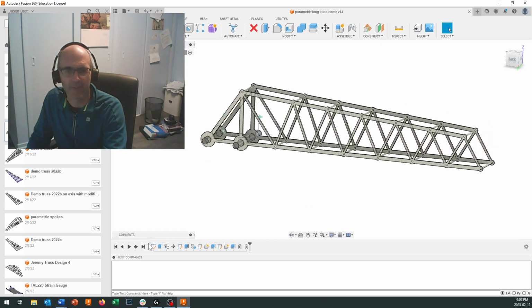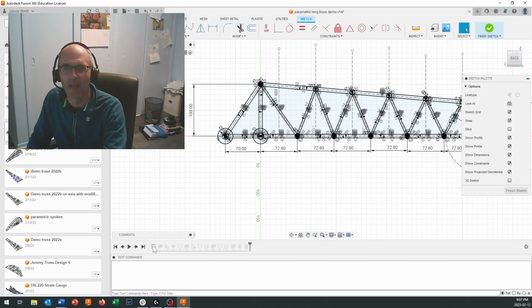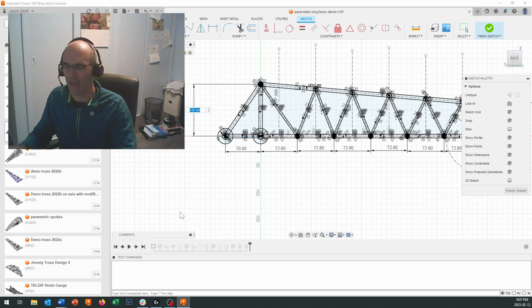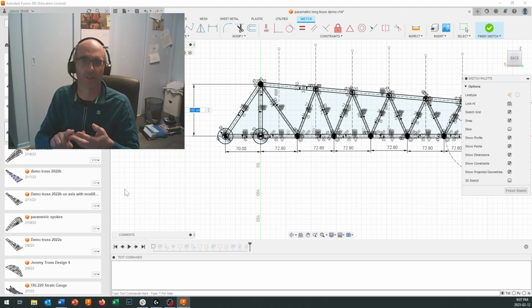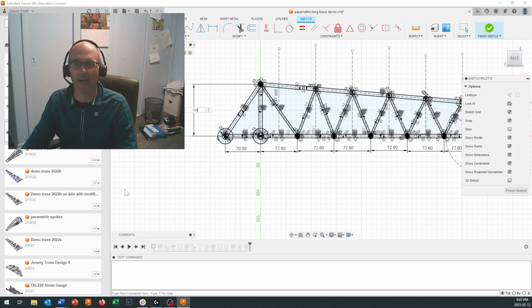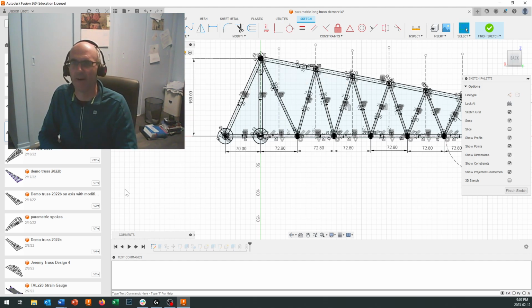I'm going to come back to my initial sketch, and in the previous video that I showed you, I just brought this in from AutoCAD. So I had a fixed sketch, but making this parametric, I can come in here, and this is what makes parametric modeling in programs like Fusion 360, SolidWorks, Autodesk Inventor just so cool: rather than having to redo the drawing and then redimension it, you just come in and change the dimension. And I want to make that tower 150 millimeters high. And if you've designed the structure properly, everything adapts and adjusts.